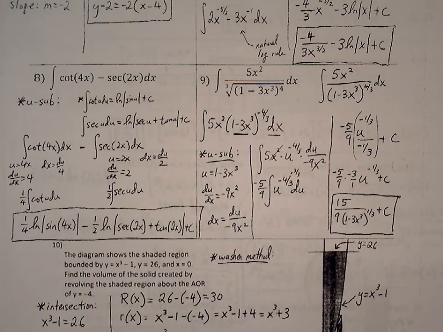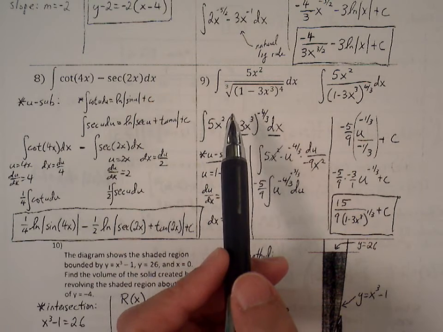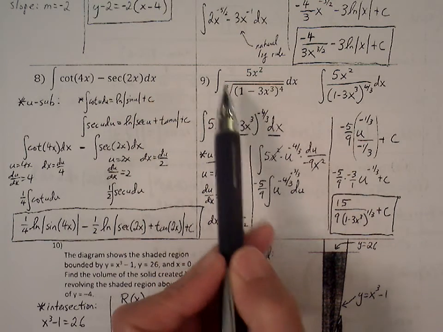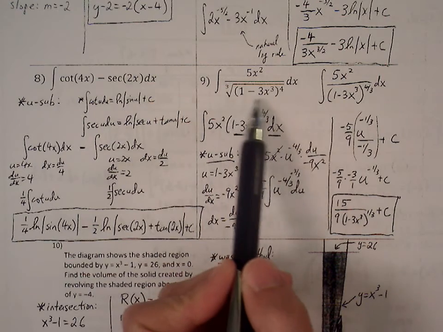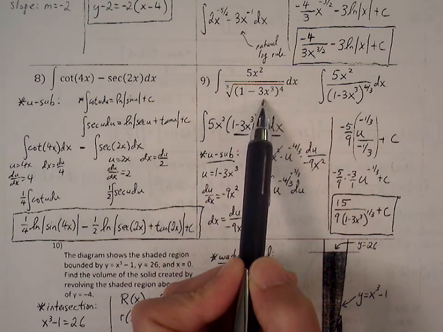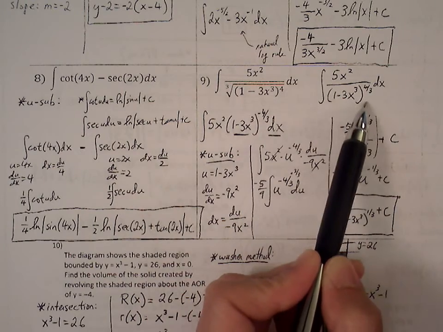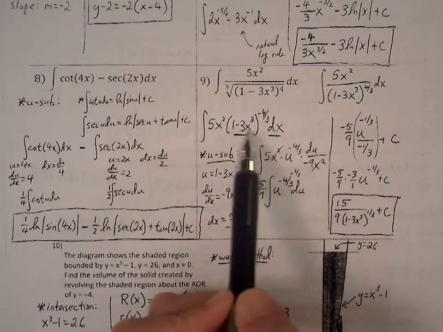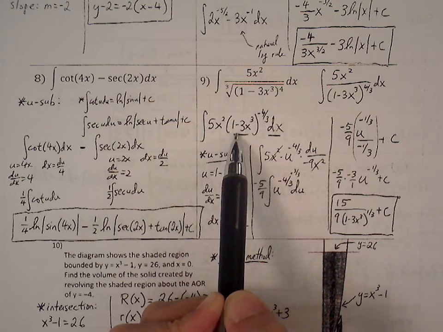All right, number 9, we have a complex looking problem. But first thing is, well, we know that one rule is not going to be able to handle this, so we're going to push this into a u substitution type of problem. But to do that, let's first get that denominator to show parentheses. So we can rewrite this as parentheses to the 4/3. We can push that parentheses up to the top, and then what's inside the parentheses must be our u value.